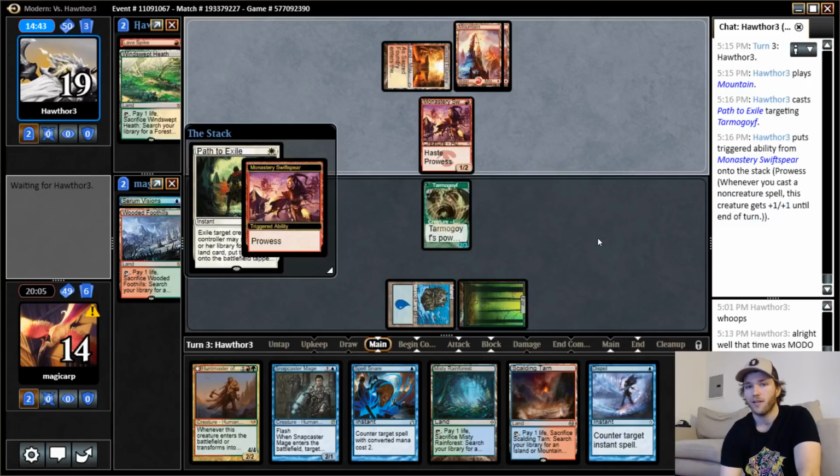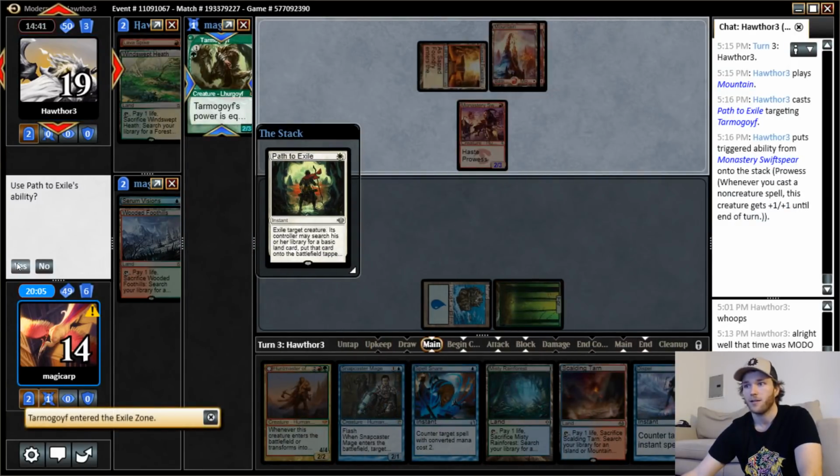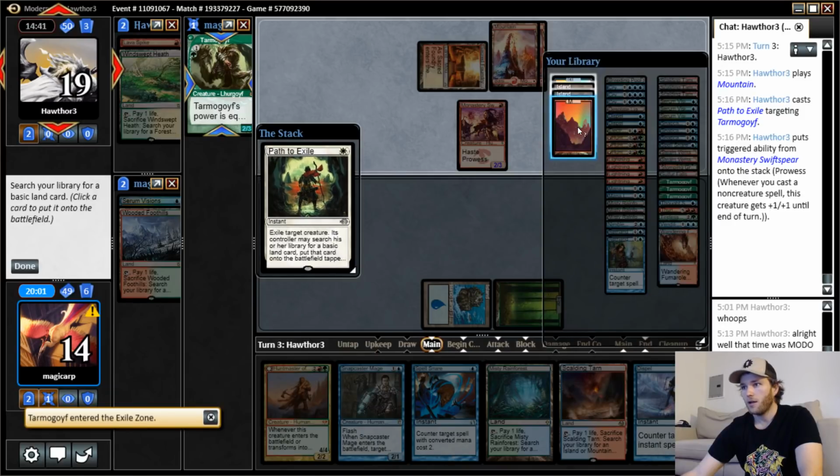It's not even necessarily, it's no one's fault. Like, oh, there's the Path, okay. I did not expect that, I'm not going to lie. So we can get the Mountain here, and next turn we can just jam Huntmaster. That sounds fine.